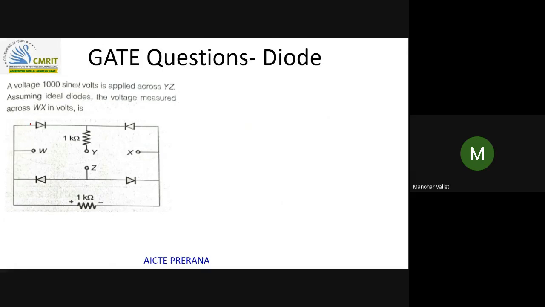I guess if you understand the concepts properly, you can answer this. The input is applied here during the positive half cycle. The polarities will be like this. What happens to all the diodes? The input is applied across YZ, means here. Here the AC input is applied. What happens during the positive half cycle? Try to understand the equivalent circuit and get the output. Please try to analyze the circuitry. I'll give 1 minute, and after that we will discuss.